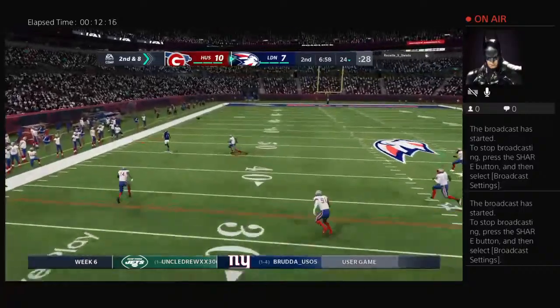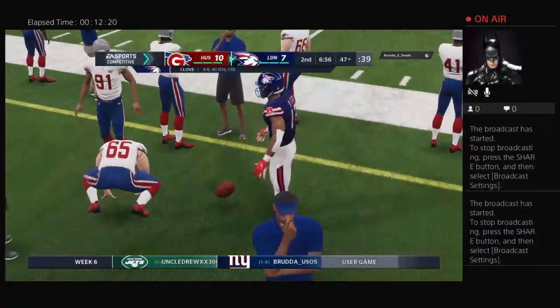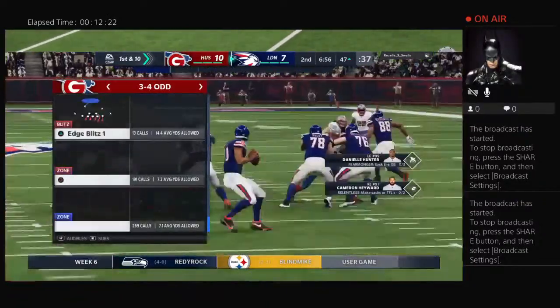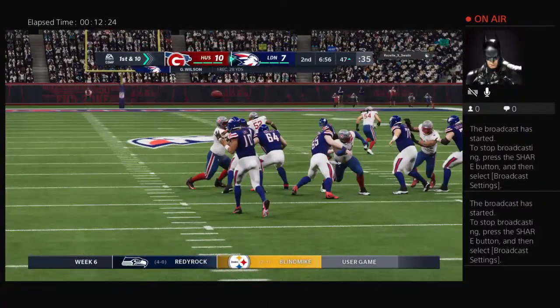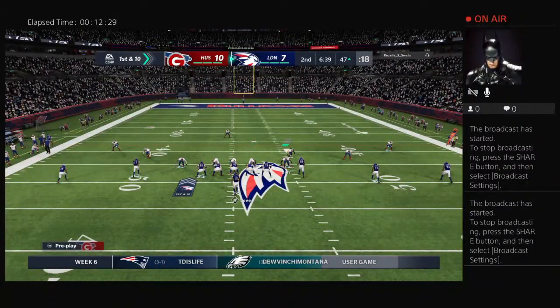Love now on 2nd down. He's got a man. That's caught. Left sideline. He'll take this to the other side of midfield before going out of bounds. A gain of 28 yards there and give him a first down.